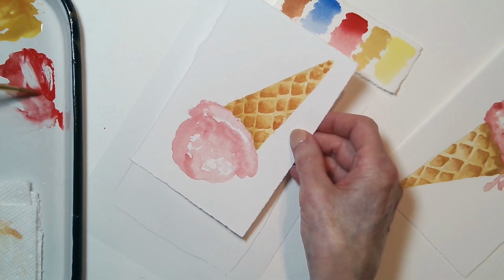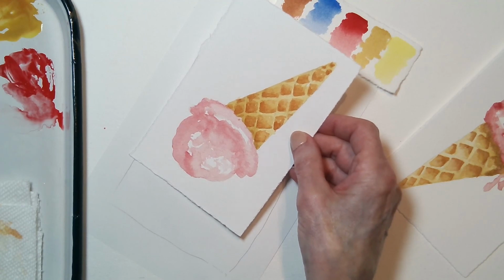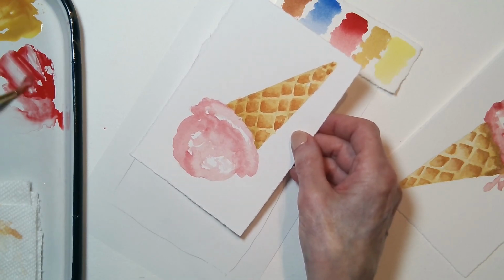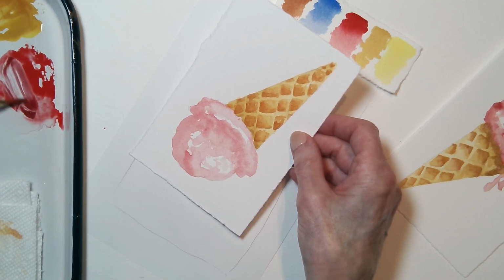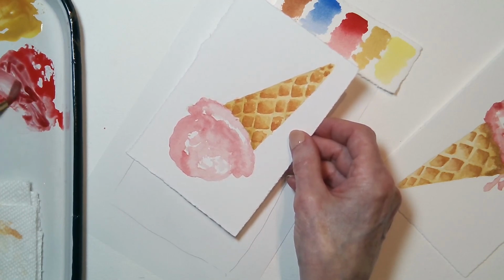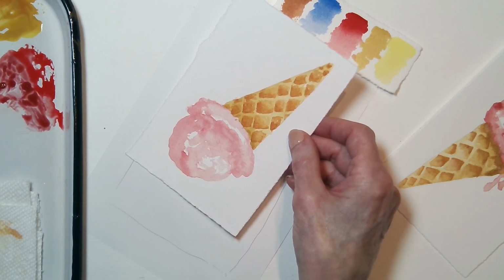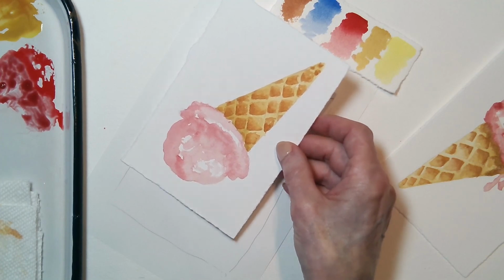And if you have a darker red, you can go ahead in your palette and just pick up a darker red. If you don't have a darker red, then add a little bit of blue to your red, and that will give you a darker, cooler red for the shadow. Not too purple, but just enough to make a darker value and a little bit cooler for the shadows and for the little bits of strawberry that'll be in there.